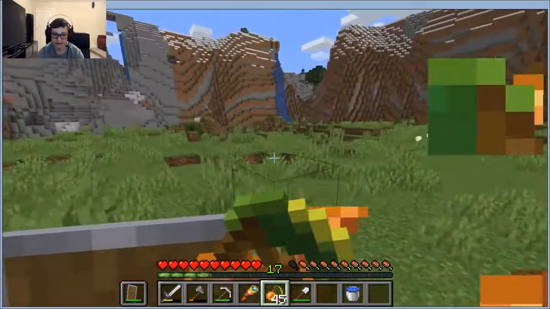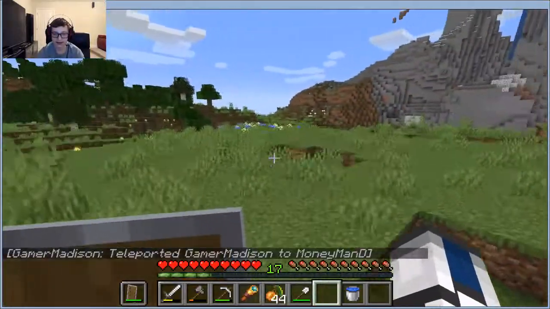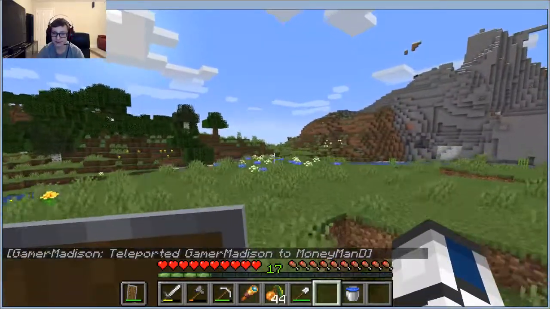That's cool. Cocoa are cool, as in, they can be used as a light source. They can be used as a plant. They are a plant. Oh, I'm looking for a. What are you doing, Masson? I'm looking for a desert. She TP'd me, guys. I don't know what she's doing.